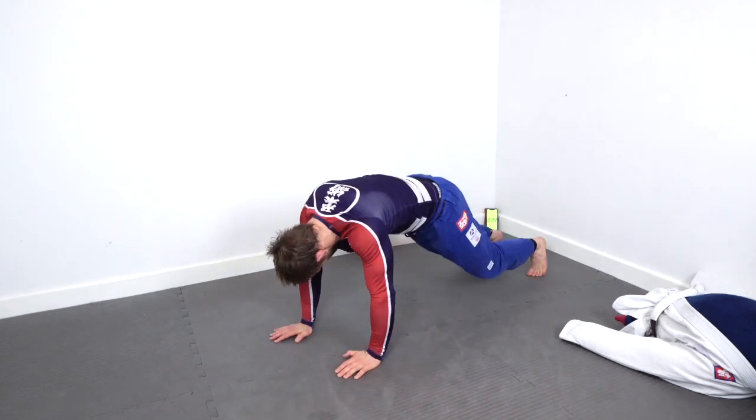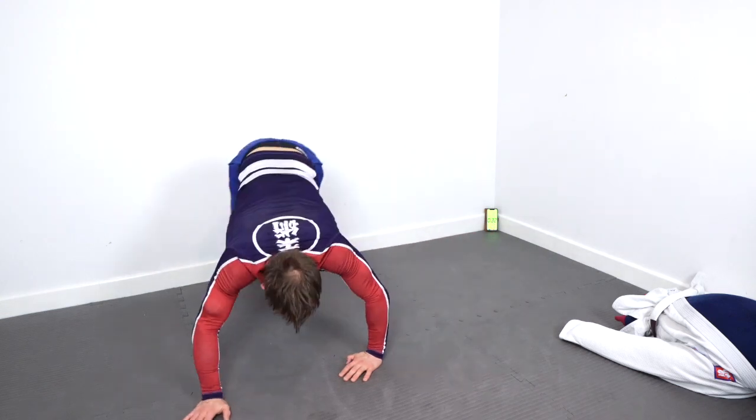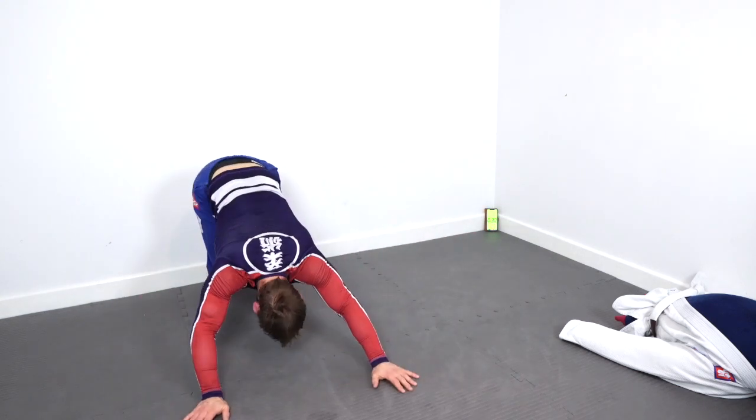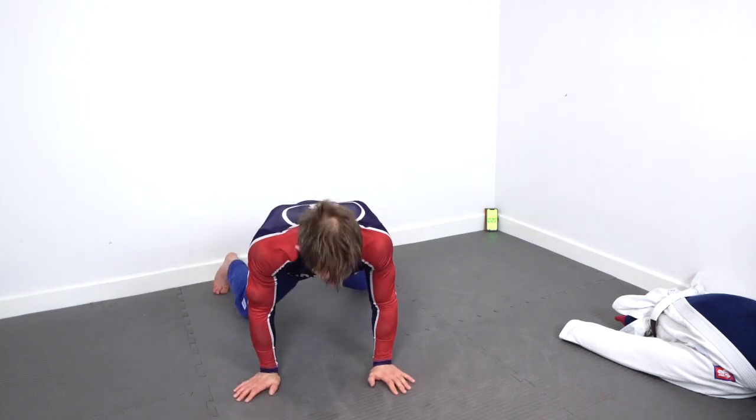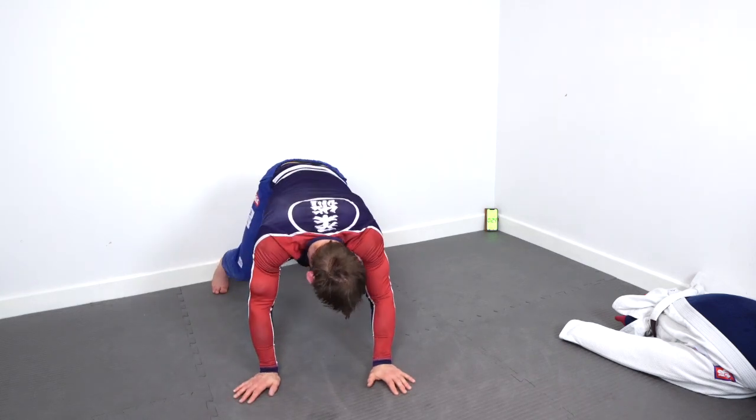Next one. Stay in that plank position. Keep your back rolling going. We're gonna do a sprawl, a top spin, and a jump over.